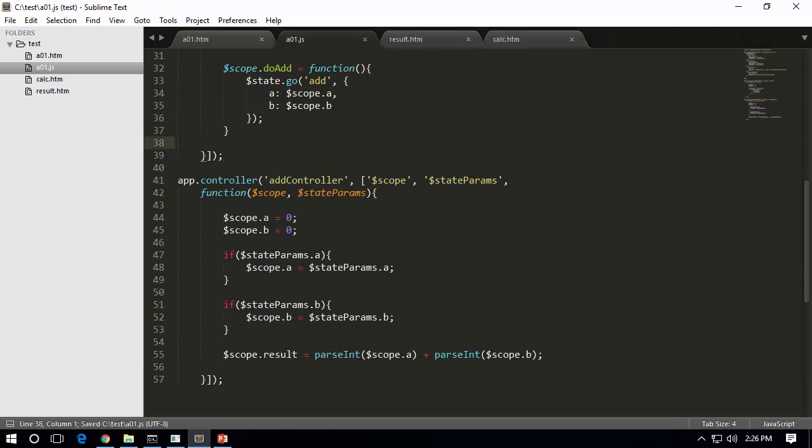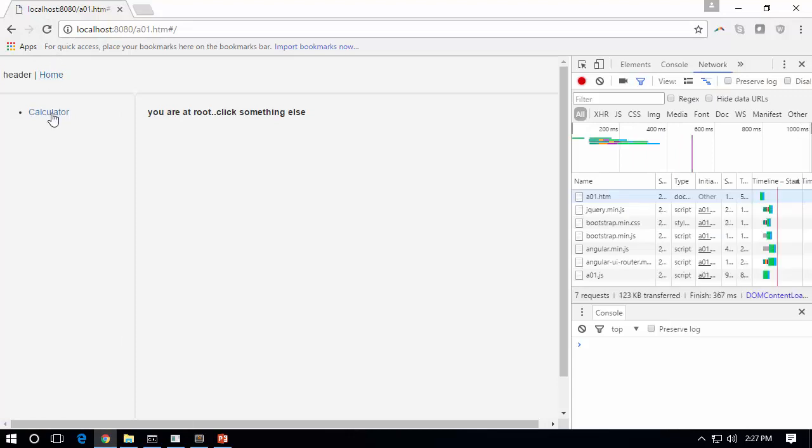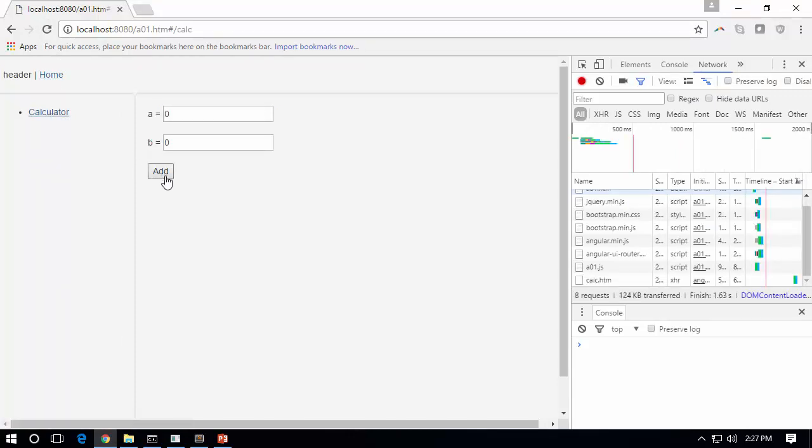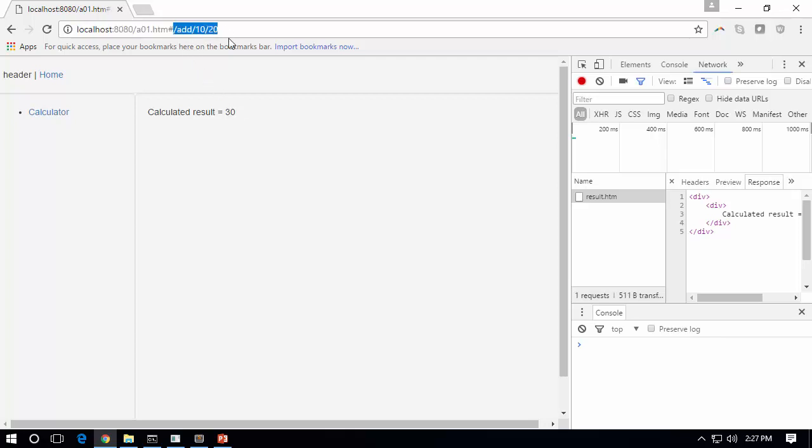So let us see if everything is working fine with no issues. I go in here, go home, refresh this, and click on the controller, and now you can see I have add. So now I go to 1, 2, so it means 10 and 20. The moment I click on add, you can see it has downloaded result.html, and that result.html has by default got whatever we had defined in our template, but it could understand that it has to do the sum of 10 and 20 because we switched to the route add by sending the values 10 and 20.